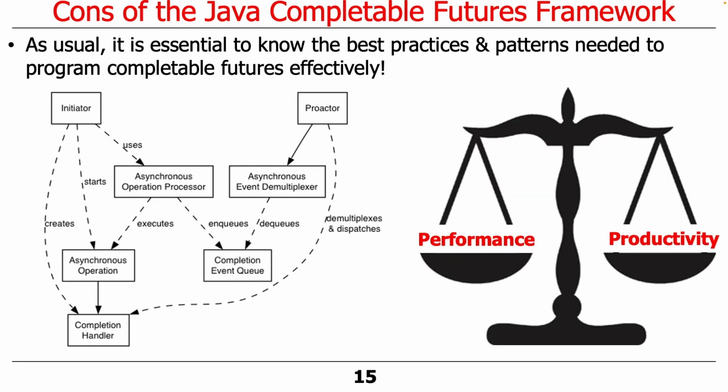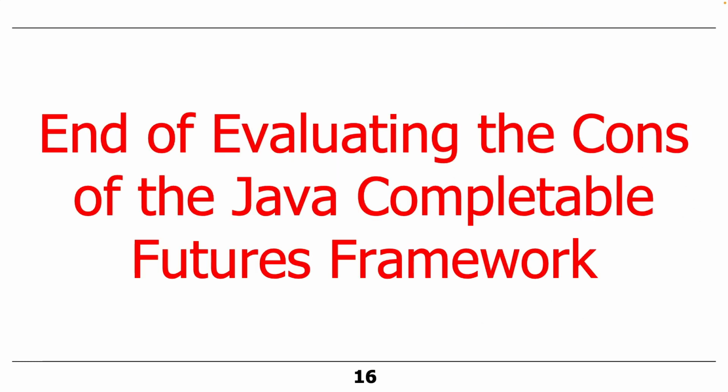So, as usual, understanding best practices, good principles, and the design patterns needed to program completable futures helps you to more effectively balance the trade-off between performance and productivity, so that once you master those patterns and best practices, you get the performance and the productivity at the same time, which does occur, but that takes more practice, which of course is why we're doing the assignments. So that's the end of the cons of the Java Completable Futures framework.